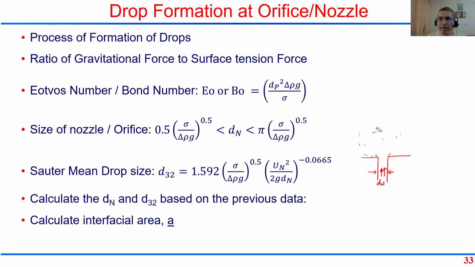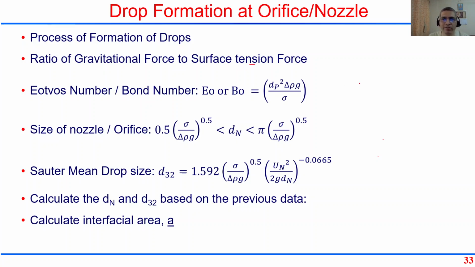So what dictates the size of the drops that are formed is a balance between the gravitational force, and when I say gravitational, it is actually gravitational minus buoyant force. Net gravity minus buoyancy, that's the kind of force. So although I'm writing it as gravitational force, it is actually gravitational minus buoyancy, or net gravitation if you want, and the surface tension force.